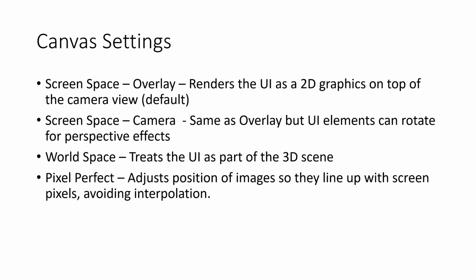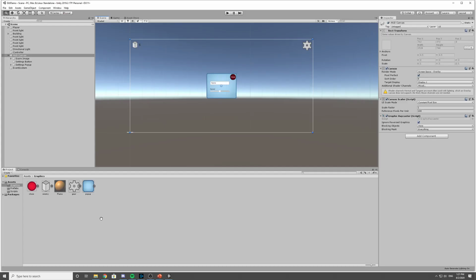The other thing that we should look at is another setting, pixel perfect. What this does is adjust positions of the images so they line up with the screen pixels. If we choose pixel perfect, then the pixels on the screen and the pixels of the HUD line up. Otherwise, if you shift the image slightly and I don't have a pixel in the GUI element images that lines up exactly with the screen pixel, then I have to interpolate in between because I don't know the value of that pixel exactly.